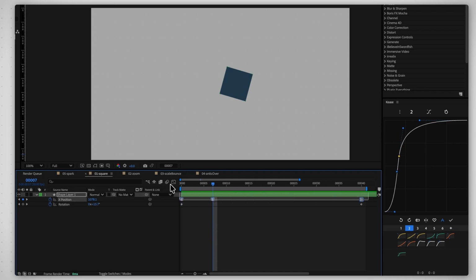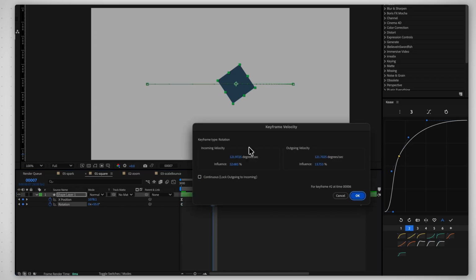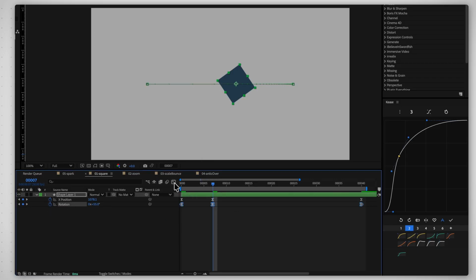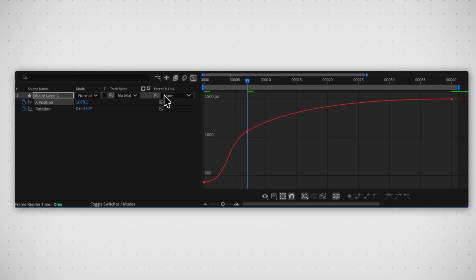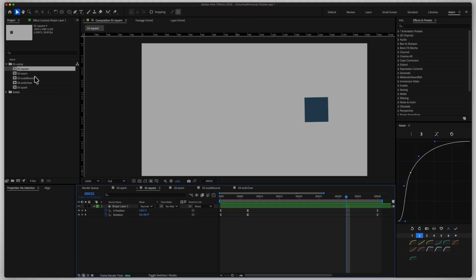But with Kease, you just load your easing into the curve, take your start and end keyframe, apply it, and then look, it figures it out. It figures out what the rotation should be, it figures out what the easing should be, and now your rotation easing perfectly matches your position easing. One click, way easier.